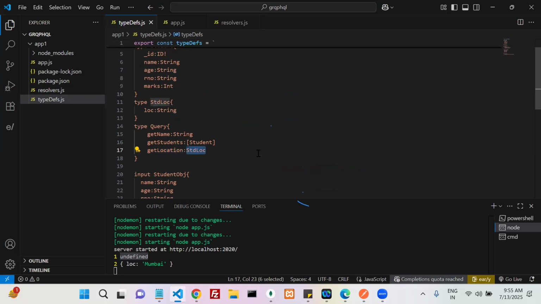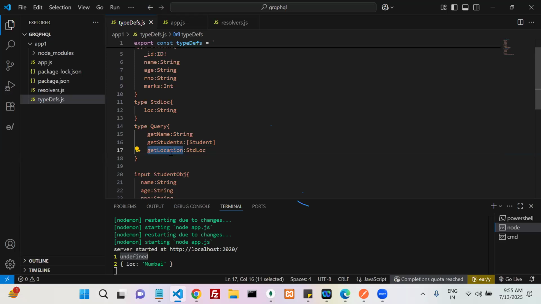No. My get location is an individual one inside the query, so there is no parent, nothing, because it is not nested under any other type.